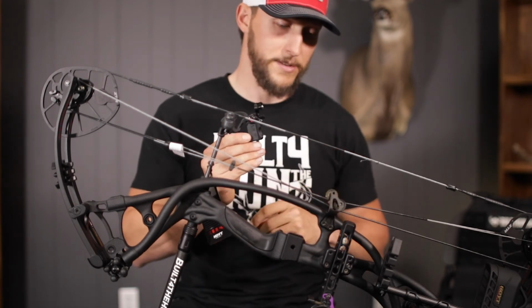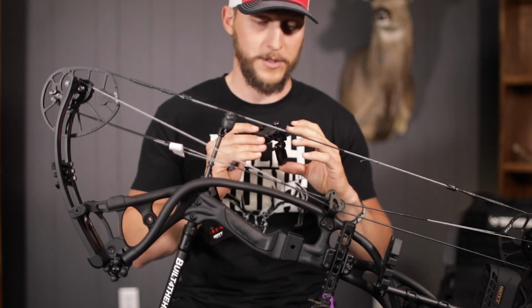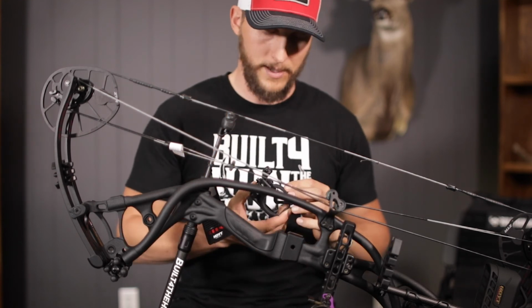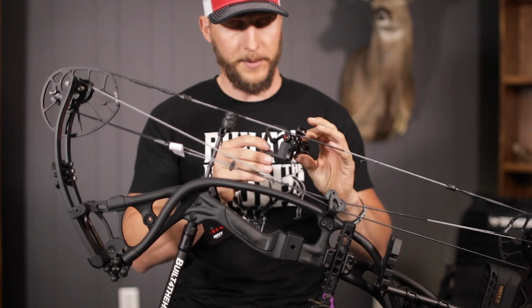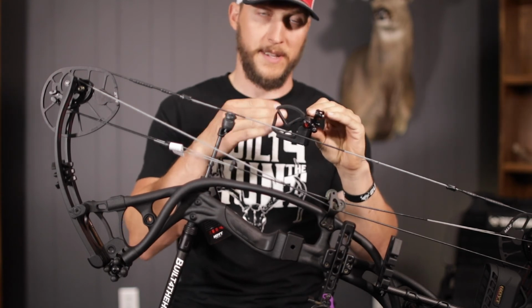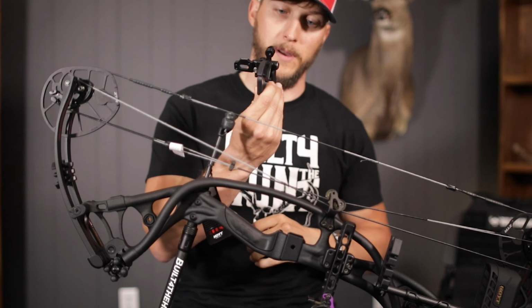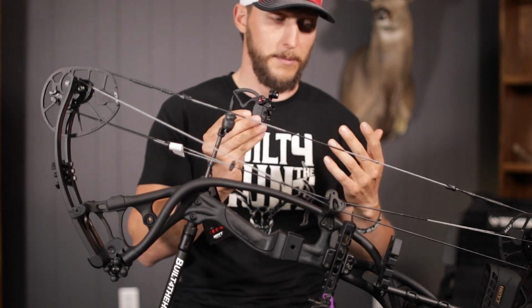So I'm gonna shoot this thing. I know it's gonna be dependable. I know I can count on it, and I'm super pumped to put it on my Hoyt. And I went with the blackout because you can choose. I think they have like up to 15 or 20 different colors you can choose for these cages, and the Gen 7 cage and the Gen7x cages all interchange, so you don't ever have to worry about not being able to use the other one you have. So I actually have a red and black one I could use too.